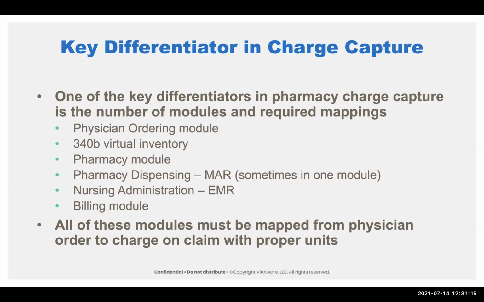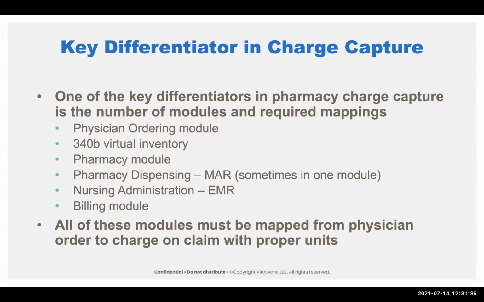As you see, the billing module is last. And anything that happens that goes off the rail or isn't quite accurate before that in one of these other modules will ensure that your bill does not come out correctly. So all these modules have to be mapped together and they have to be tested. And IT tends to do the mapping.